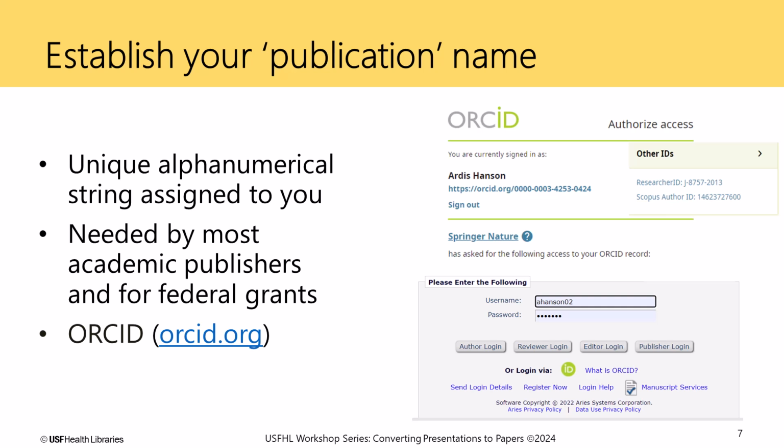And when you set up your ORCID, you can link it to other author ID systems, such as those found in Web of Science or Scopus. That's an important element of increasing your visibility as a published researcher and can assist you during the promotion and tenure process. But that's a topic for another workshop.